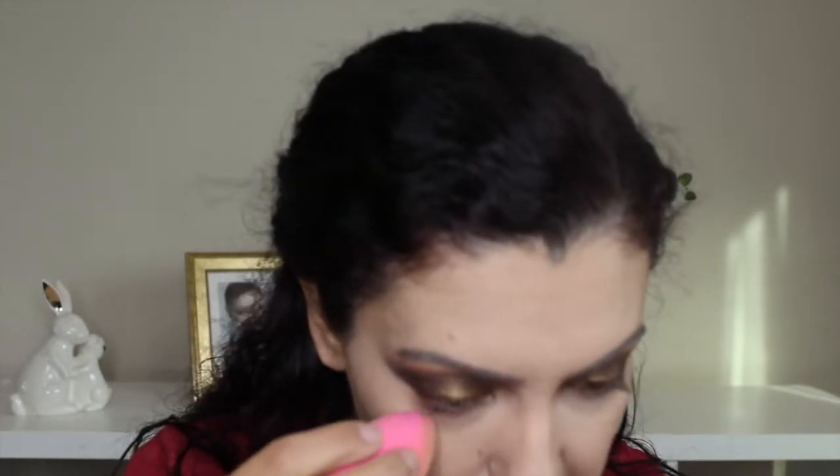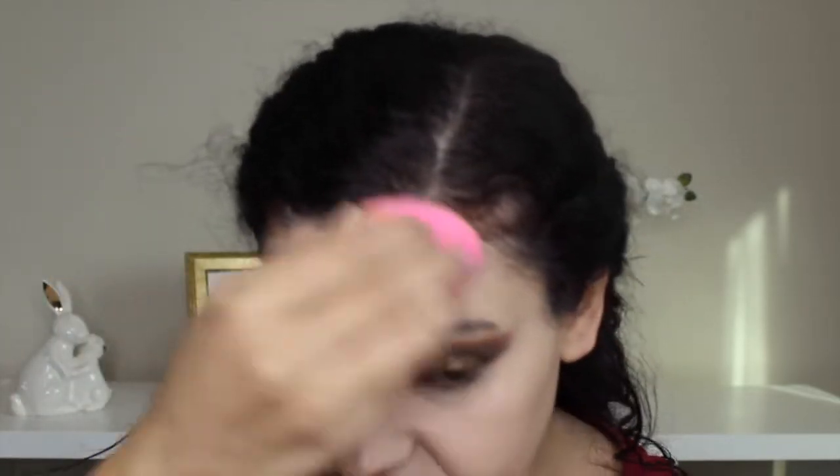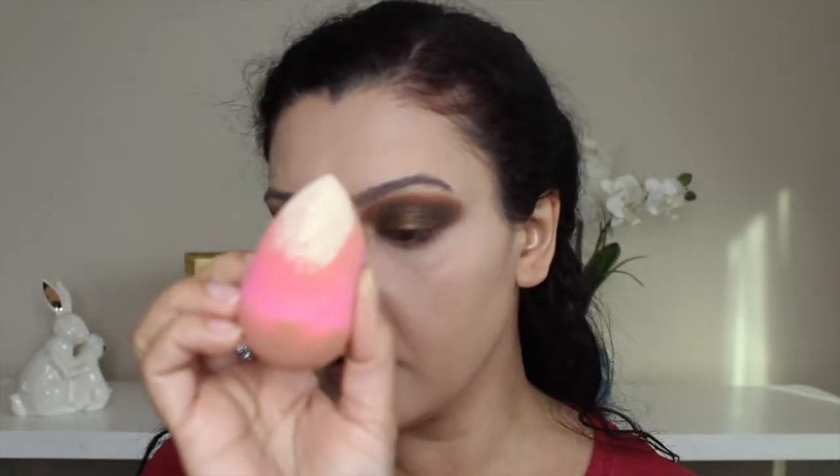It's not super yellow that kind of looks sickly or anything like that. Actually looks really nice. I find when I let my foundation sit on my forehead and I do this, it creases in my forehead. So before I set my face, I gotta fix that as well. So I'm gonna look up, fix the creases under my eye one last time, and then with the sponge, I'm gonna dip in really heavily into that powder, and then I'm gonna set one eye at a time.